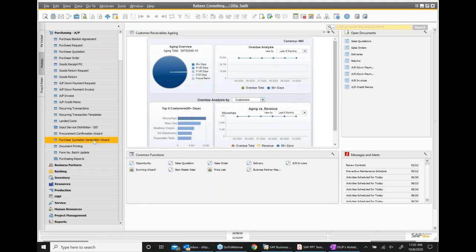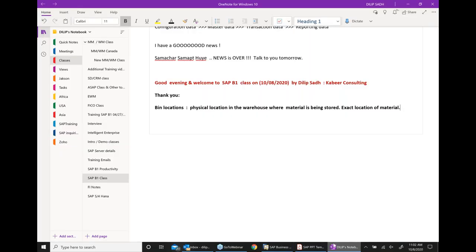Okay. So that is how we can do the end-to-end process. So what we did basically, the exercise was we created a purchase order and goods receipt and verified the material being stored in the bin.